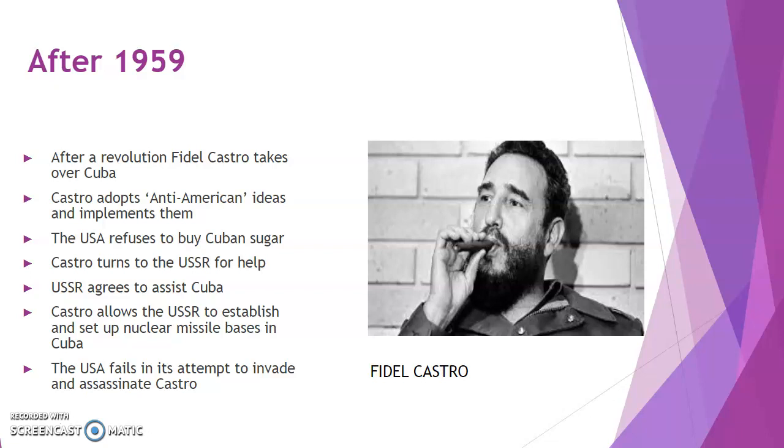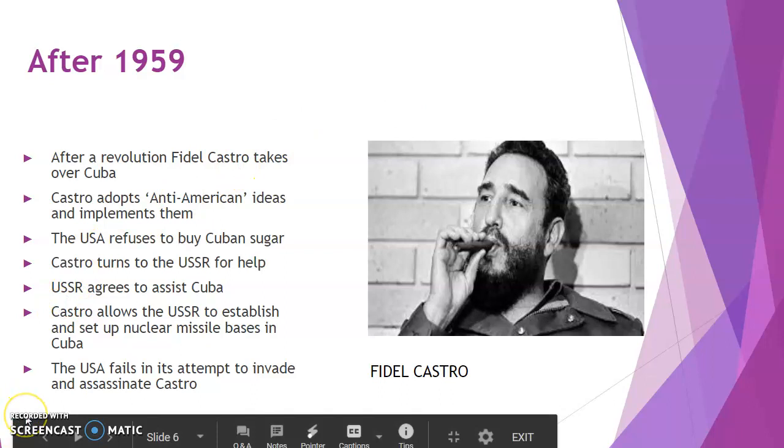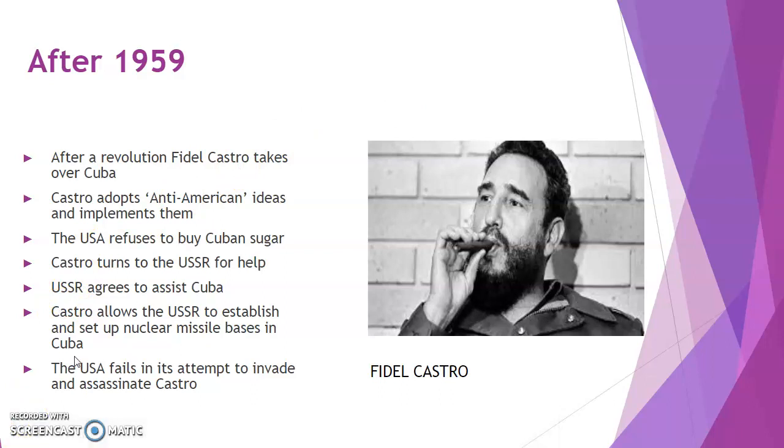Just to give you a bit of background as to the kind of things that he did, he started to nationalize many of the Cuban businesses. Remember I told you previously that there were a lot of American businesses in Cuba? What he did was take over those businesses and say these are now government businesses. Obviously that would make the Americans very upset because it's their business that has now been stolen.